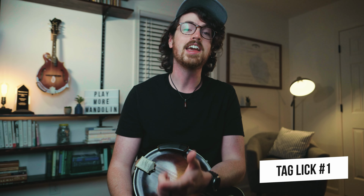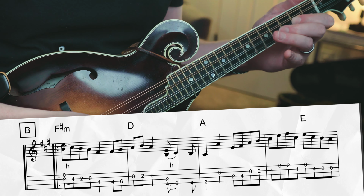So let's pick a fiddle tune that's in 4/4 time, that's in a major key, and how about we pick the key of A major since that's the key we've been playing this lick in so far, and let's just pick this tune called Red Prairie Dawn, which is a tune that you can find in a lesson video up here in the cards above, just so happens to fit that bill. And just to fast forward to the end of this tune, I'll play through the B section once and show you how you might use this tag lick to end that tune.